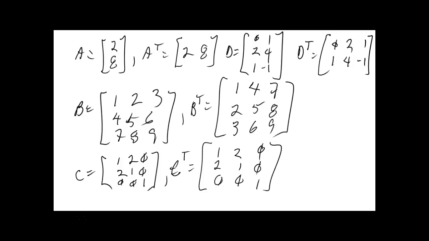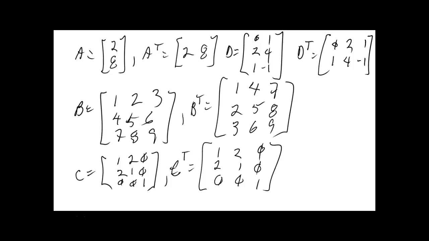A square matrix in part C is equal to its transpose. If the square matrix is equal to its transpose, such a matrix is called symmetric. A matrix is symmetric when A is equal to A transpose. That's what it means. From that definition, it should be clear that the symmetric matrix must also be square.